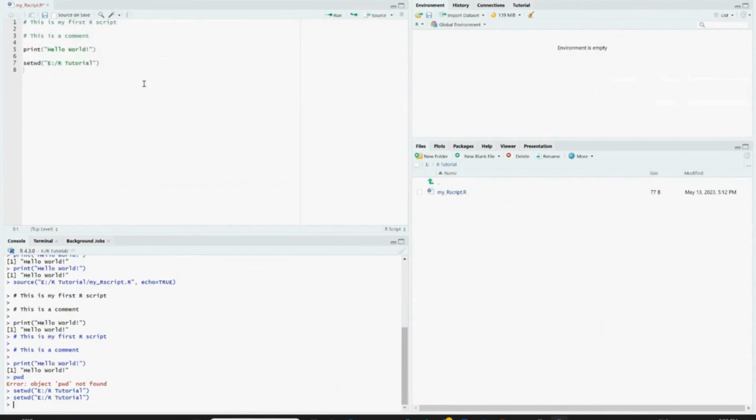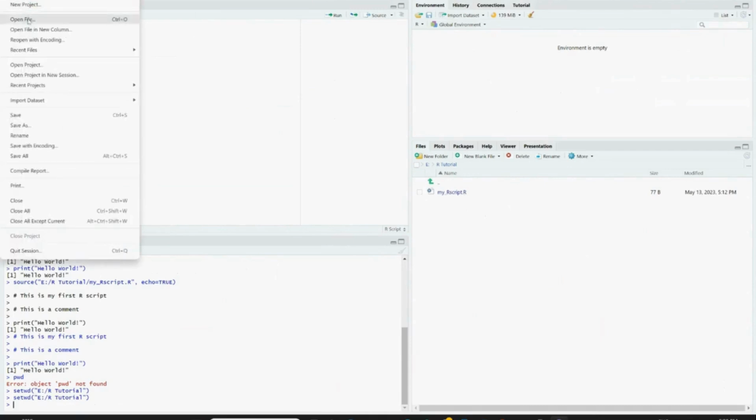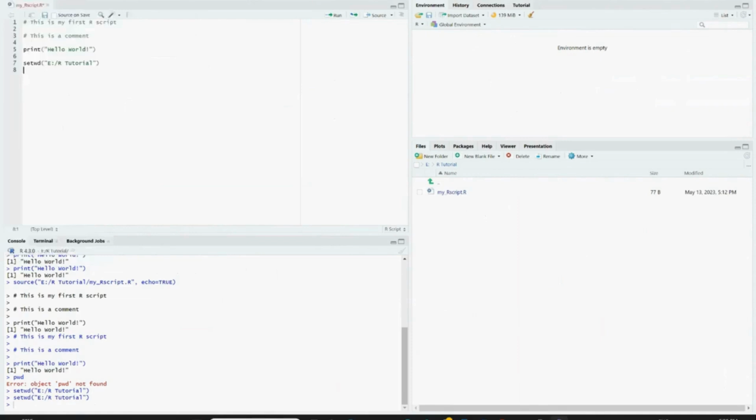Another way of ensuring that you're working in a specific folder is to close the R script, then go to File, Open, and navigate to the script that you want to open. Once you open it, the folder in which the R script is located automatically becomes our working directory. Basically, we've looked at how you can manage your files and projects and how you can write and execute code. Briefly, we are going to do more than this.